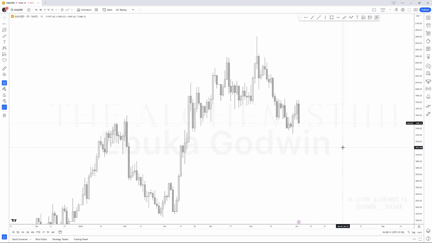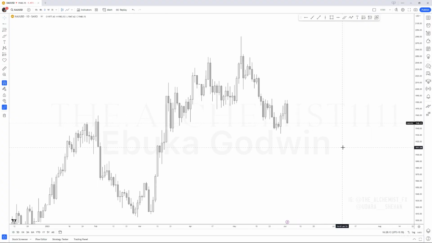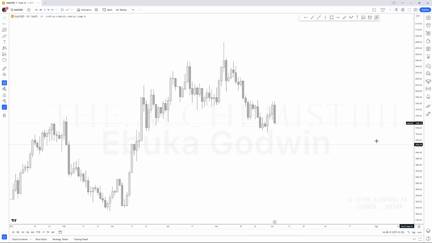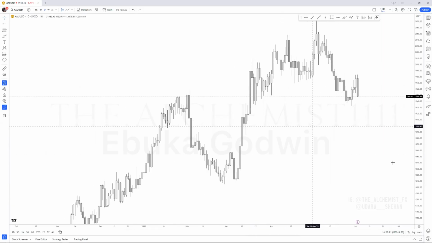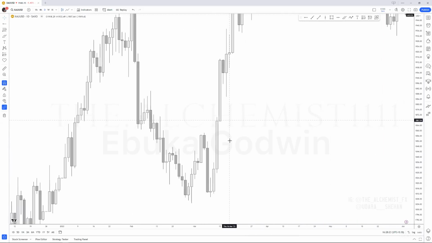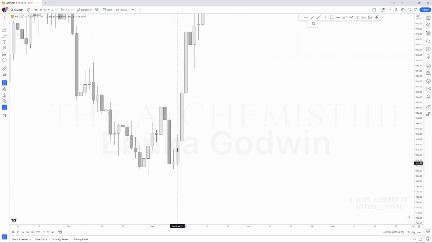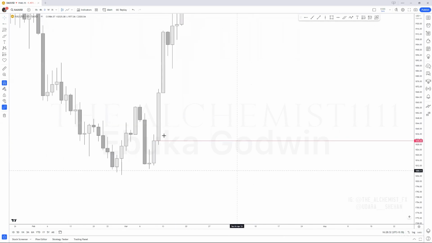Now open close levels are made when you have the same type of candles. Let's say we have two bullish candles, then an open close is made. Let's say we have two bearish candles, then once again an open close is made. See, what is this? First bullish candle and another bullish candle. So this right here is what we call the open close level. We call it an open close level because we're simple.